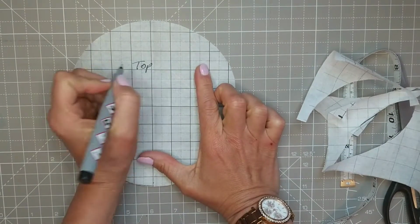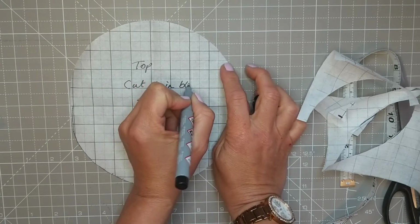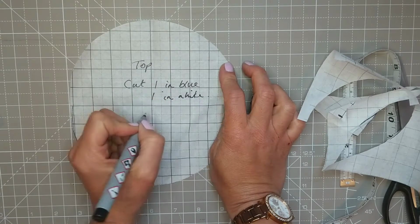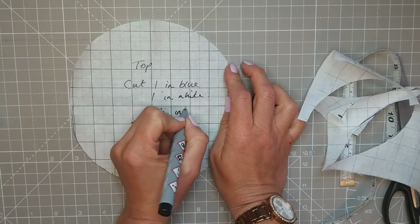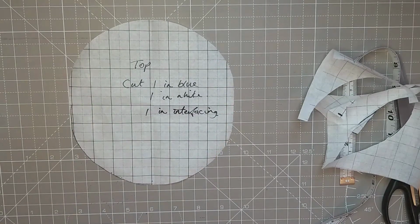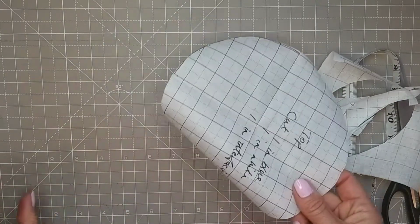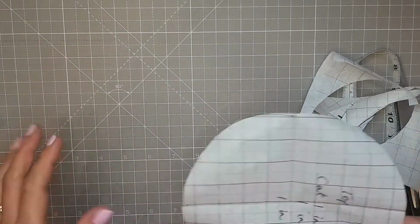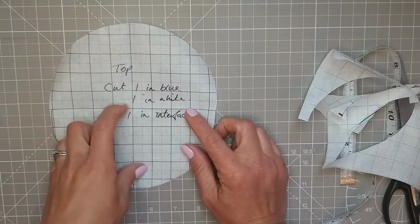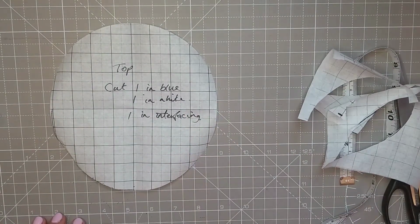Write on it, top, and you're going to cut one in blue fabric, one in white, and one in the interfacing. That's what we'll be doing with all three pieces. So you'll have your top, your band and your brim, all cut, one in blue, one in white, one in interfacing. So it will be cutting two in the fabric and one out of the interfacing.